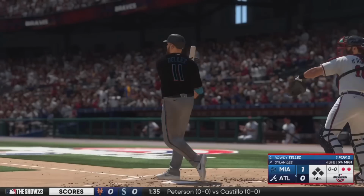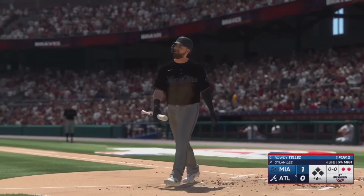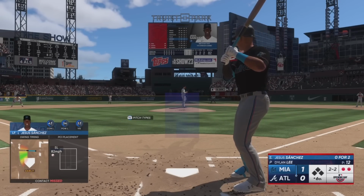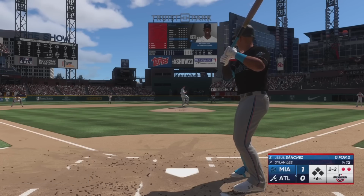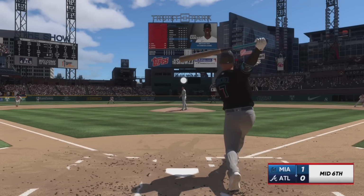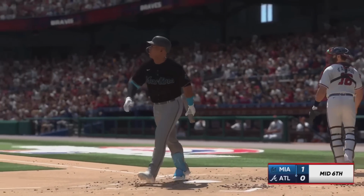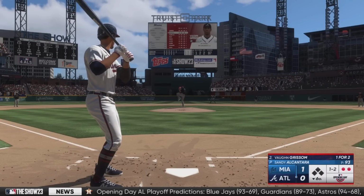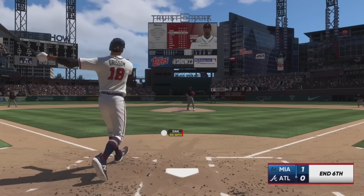Pitch from Lee. Got him looking on the fastball. Rowdy Tellez is a free agent in the offseason, trying to make himself some extra money. Jesus Sanchez up next, 0 for 2 today. He's been pretty quiet as Sanchez swings and misses at the high fastball. I was a little bit surprised they took Spencer Strider out early, but they take advantage of the matchups.